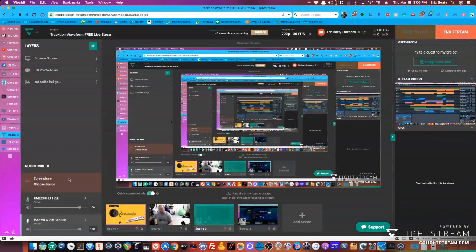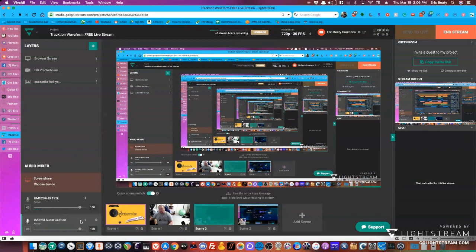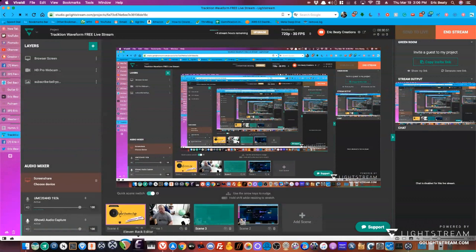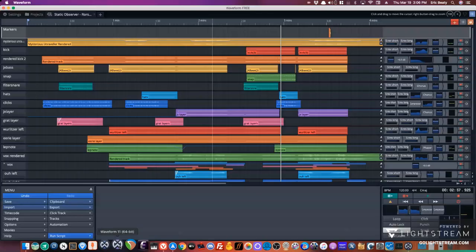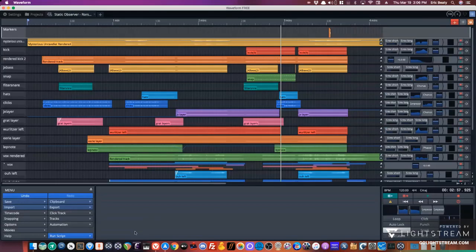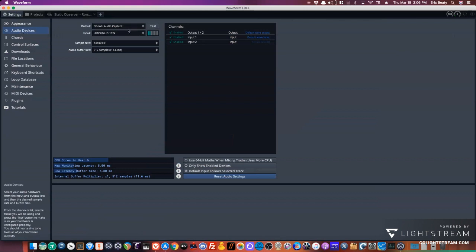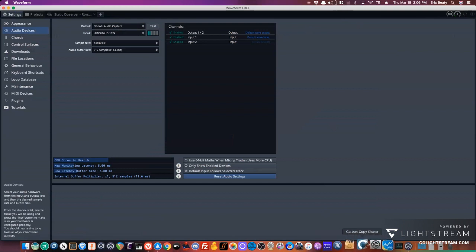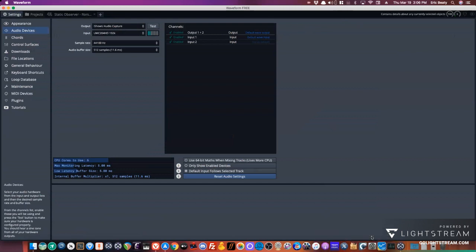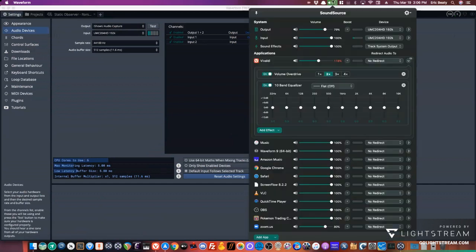Okay, so hopefully you guys heard that. That's awesome now that I know how to do that. But a lot of times if you don't hear Tracktion working, what you have to do is go back to your settings and make sure the audio device is set correctly. If you're on a Mac, you also might want to go to the sound settings here and change your sound preferences to the right input. I'm using Sound Source, the plugin, to help me with a lot of that. So, that's what you're getting there.